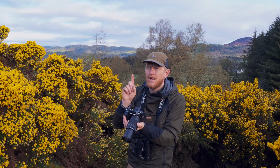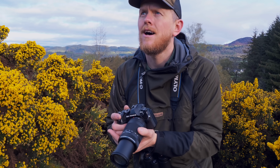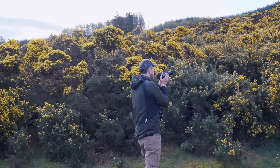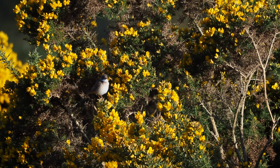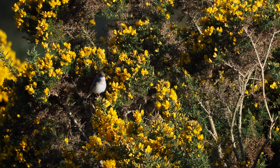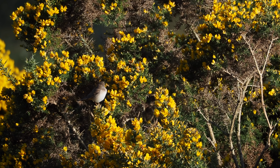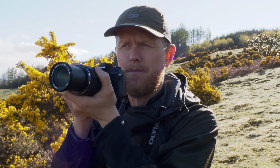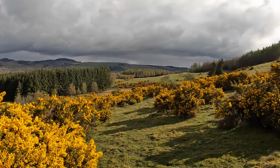That's an interesting one. I think that's a whitethroat. I really want to photograph the whitethroat. The background is right behind the bird. It just looks very messy. I need it to come up to the top of the gorse, and that way my background is far away and I can really make that bird stand out.